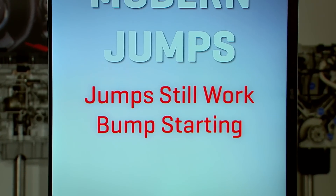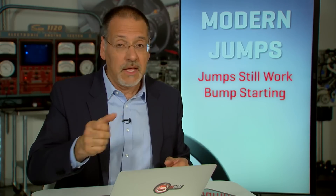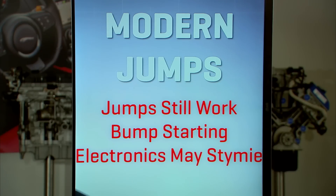Bump-starting is when you get a car with a dead battery and you push it or aim it down a hill with the ignition turned on, the car in second gear, and then let the clutch out once you have a little speed. This is only for manual transmissions — it kicks the engine over using the rear wheels instead of the starter. The problem is you have to have fuel and electrical spark available. With modern cars and all these electronic control units, they may not allow it — it depends on a complicated matrix of systems signing off. So bump-starting is a little more hit and miss than it used to be. Jump-starting, you should be fine.